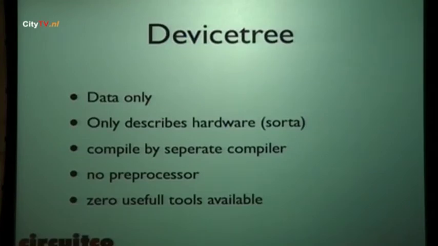You compile a device tree with a separate compiler, and that compiler is extremely strict in checking your device tree. So I spent most time putting in extra semicolons to get it to parse again, because pretty much every Linux developer forgets to put in a semicolon. There's no preprocessor support, so you cannot have nice variables. Just like I said, you have to put in Linux key codes. So instead of in the kernel driver, where you would say KEY_POWER for a power button, in there you have to say 107 because you have to know the numbers by heart. And there are zero useful tools available to do it.